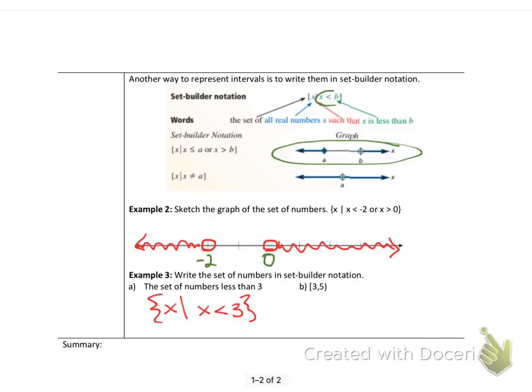For part B, I have an interval. They gave me an interval that I need to basically translate into set builder notation. So again, I'm going to use the variable x, such that. Now this time I have a closed interval, a bounded interval. So I'm going from 3 to 5. Right, so x is between 3 and 5. And one of those is a bracket, so one of them gets an underline. It's the 3. There you go, and we're done.